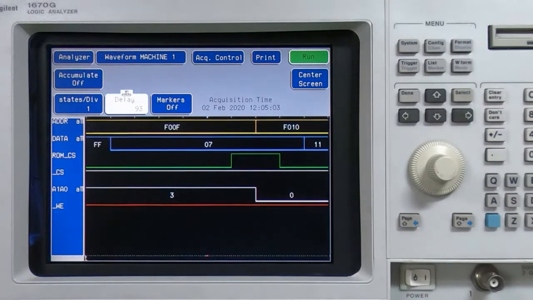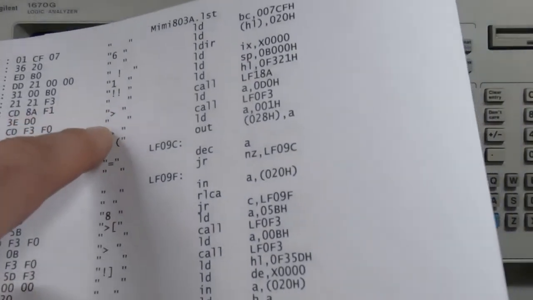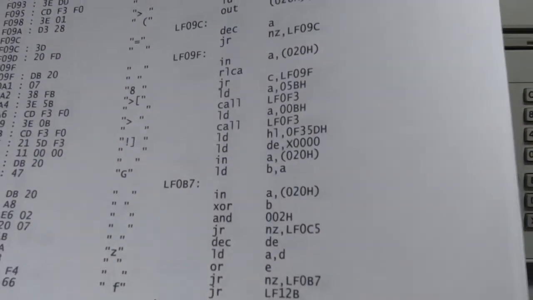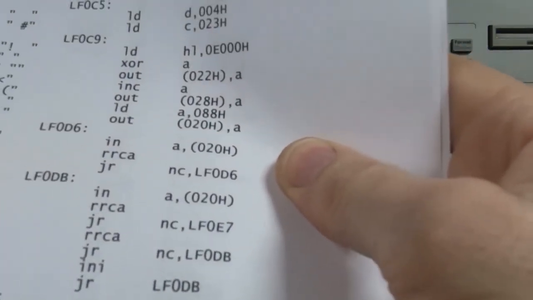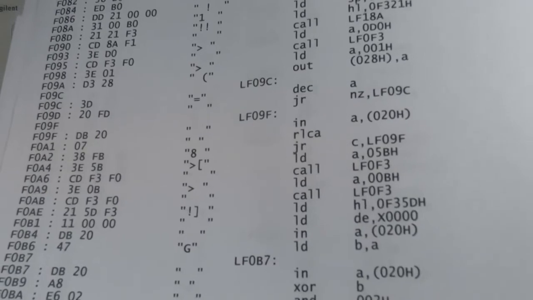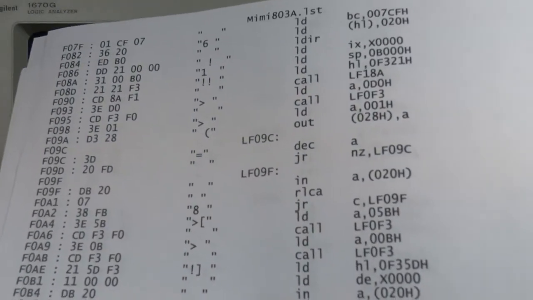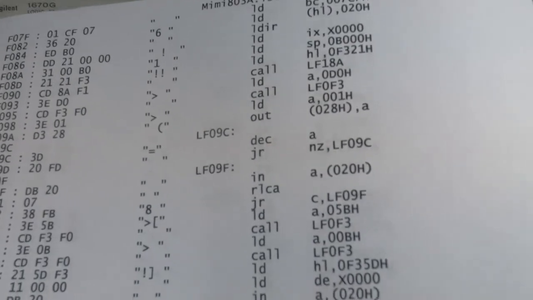You can get a full memory map of all the hardware. To get the memory map, just go through, find all the instances of ins and outs. So we've got an in instruction down here, and so we could look at the address and see exactly what's being accessed at that address. So it's very quick and easy to do. But what I'll do now is, rather than bore you going through all that, because it will be tedious to do that on camera, but it is quite quick to do.